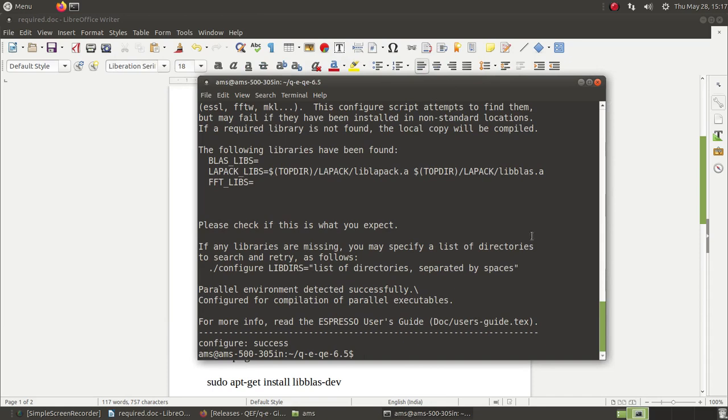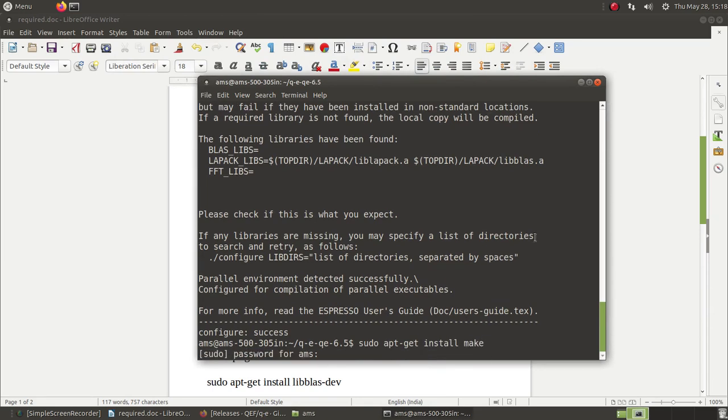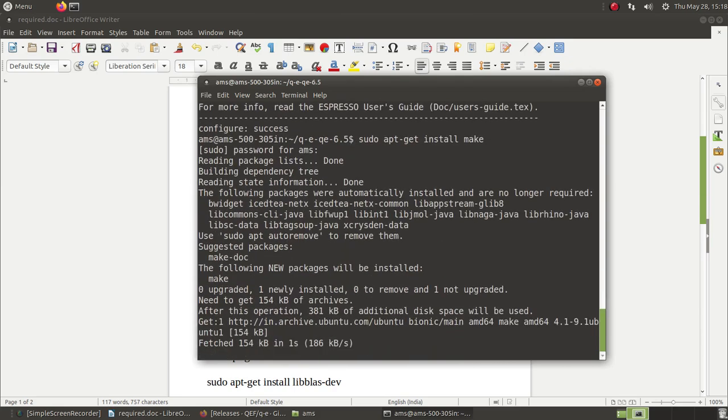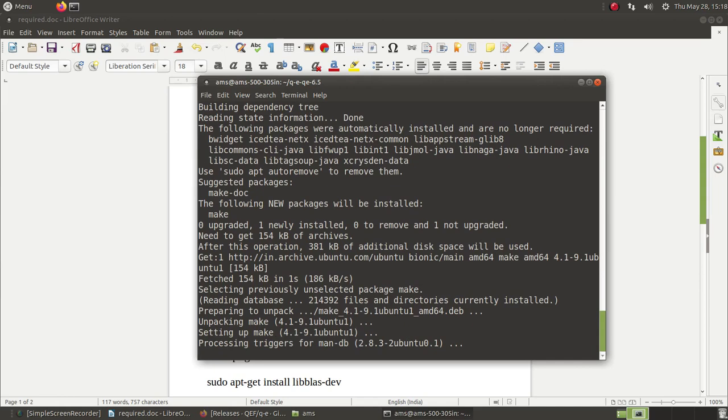So what I will do is I will first run sudo apt-get. The reason I need to use sudo in Ubuntu every time is because I'm using the user account, and it is best to use the user account rather than always doing it from the root account, because that prevents messing up the system if you are a new user.